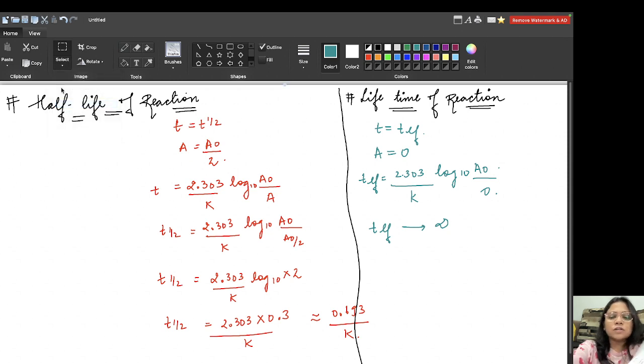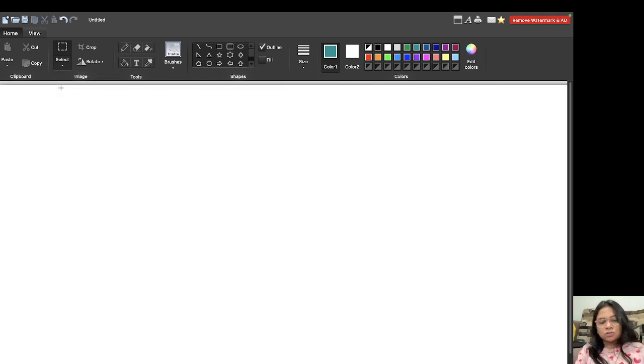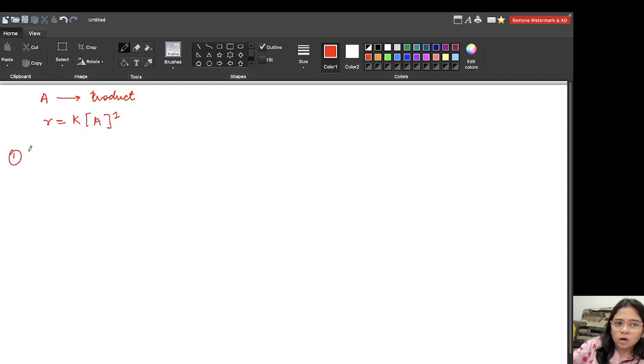Okay, so quick revision of first order reaction. I think then we can directly switch to questions, because graph things we'll be doing together in a single video for all the first order, second order, third order and nth order reactions. So revision. What is a first order reaction? First order reaction means A is giving you product. Here your rate is equal to K A raised to the power 1. And what all formulas did you get? First formula was ln A is equal to ln A naught minus Kt.